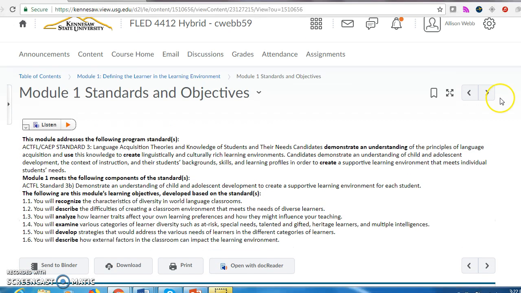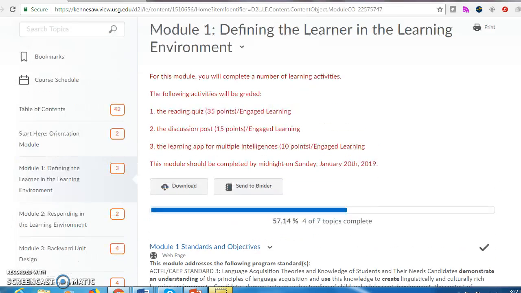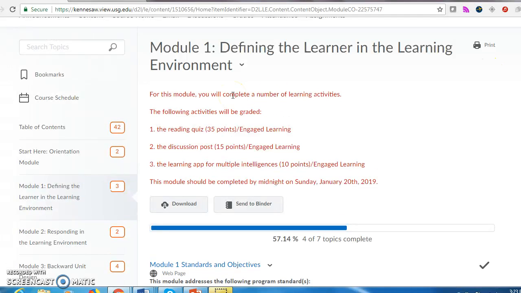Now, in terms of navigating, you can navigate by clicking on the previous and next arrows when you're within an item, but you can also just click on the module itself, follow the breadcrumbs back, and you'll be able to see all of the items in a module. If you do that, then you're going to see a reminder that I post in the top of each module, which is reminding you what items are going to be graded and what grading category they will fall into, and also when all of the items are complete.